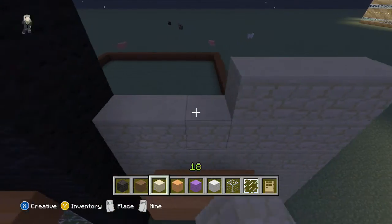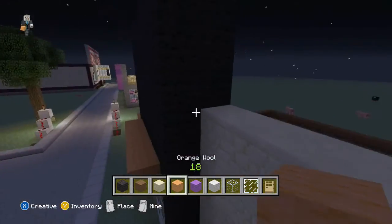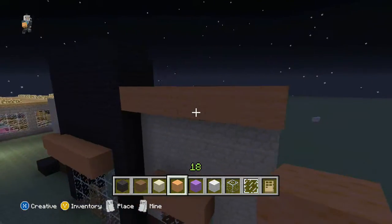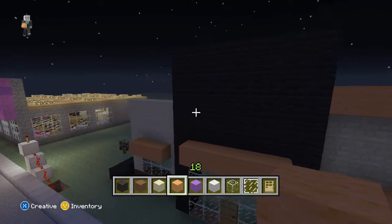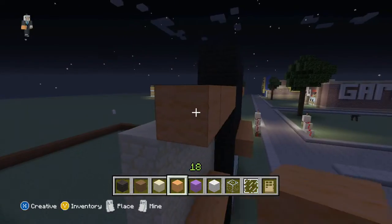You can see how it looks, and if you don't like the way it looks, you can go a little bit wider with the black wool in the entranceway. So instead of 20, it would be 22 by 22 instead of 20 by 22. But it's totally up to you.